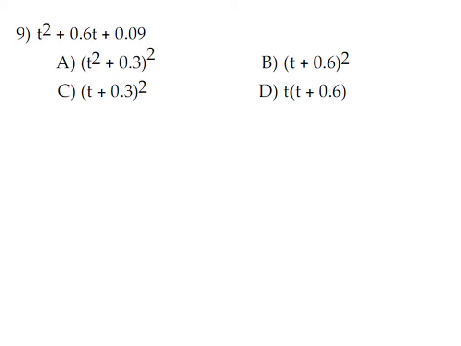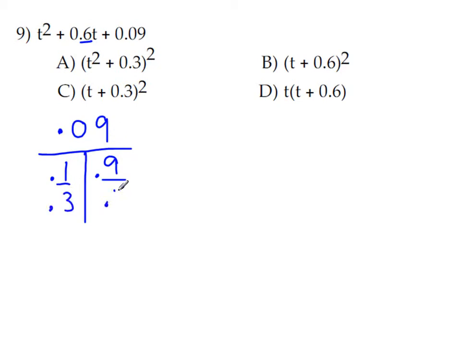So we're going to go straight ahead and find factors of c, which is 0.09, and see what factors of c sum to b. Since there's decimals, the decimal point has 2 places, 0.09, and the b term has only 1 decimal place. We're going to take a wild shot here, and generally this is a good idea, where our 2 factors are going to be one factor of 9 times 0.1 of a factor of 9, and when they multiply together, since there's 2 decimal places, we'll end up moving over 2, so we'll have 0.09. Like 0.1 times 0.9 is 0.09, and another one we could have is 0.3 and 0.3.